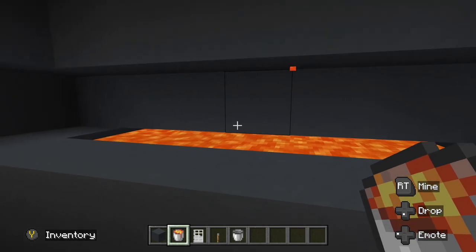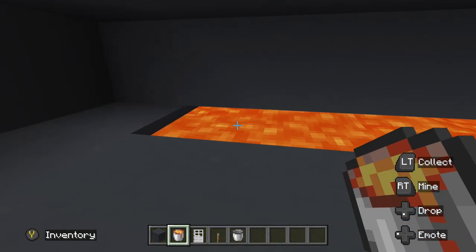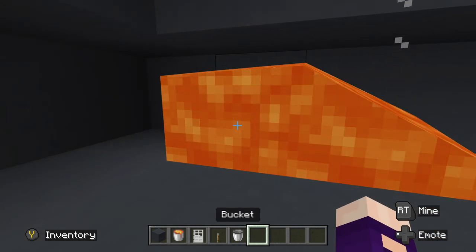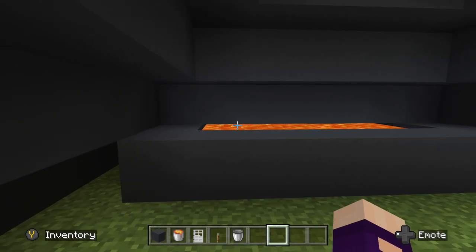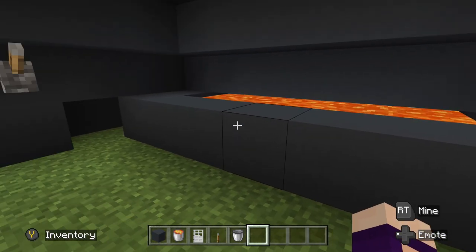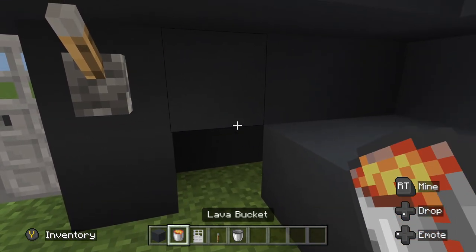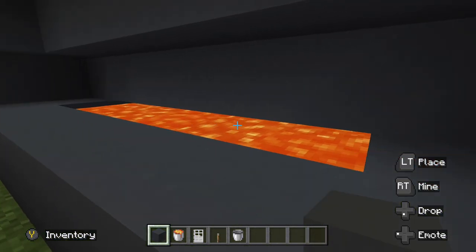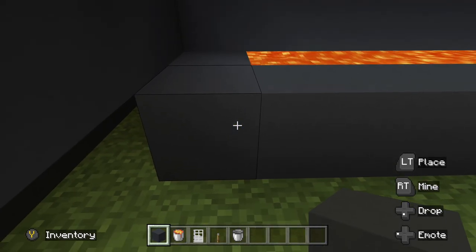My dad just put a sign there and I don't know what it says. I thought it says, oh, no. That looks cool, right? I thought so. And now that's symmetrical. That looks cool.